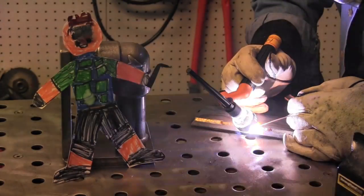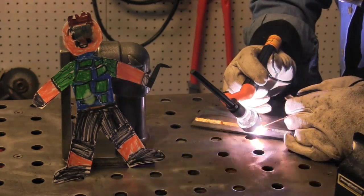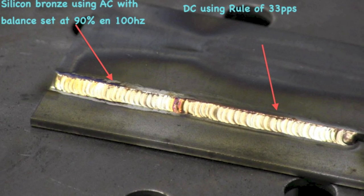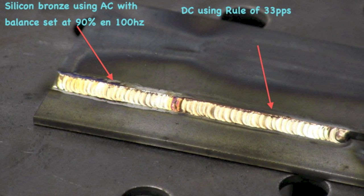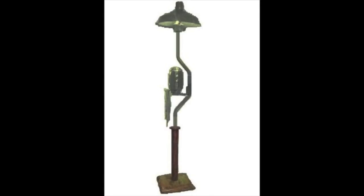Same technique — moving ahead and then backing up and filling in with filler wire — just using just enough heat to flow it. I could probably back off the heat just a tad, but that's the gist of it: just trying to braze it, trying to flow metal, not penetrate. They look very similar. The big cup is kind of what did it — usually AC will be a lot shinier, but in this case DC came out just as shiny as AC. I believe it was the cup that did the trick.